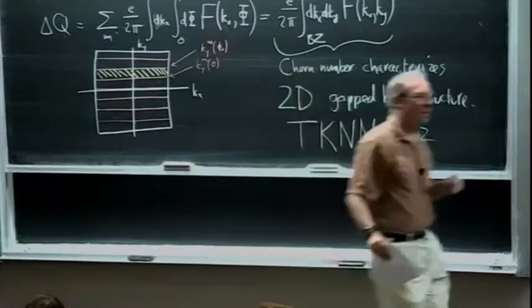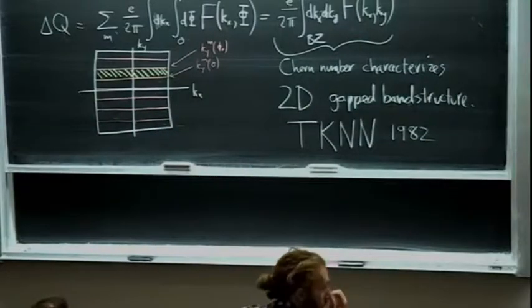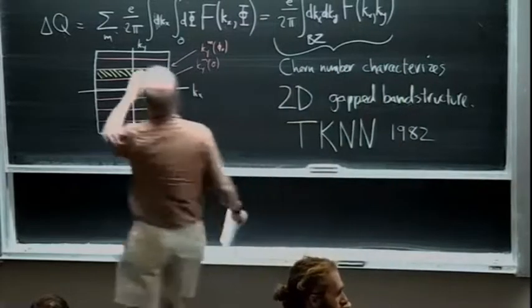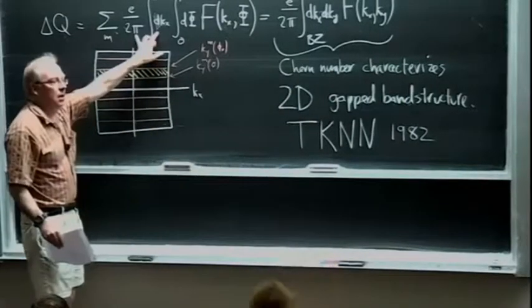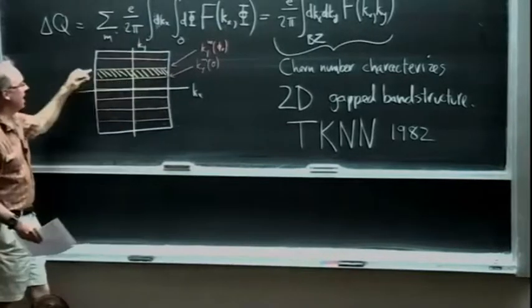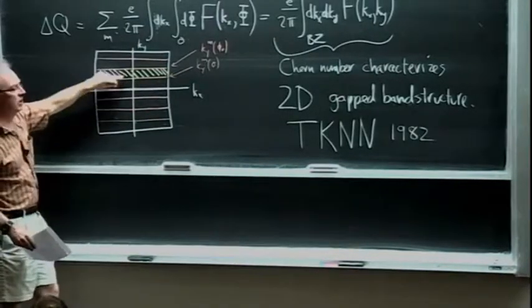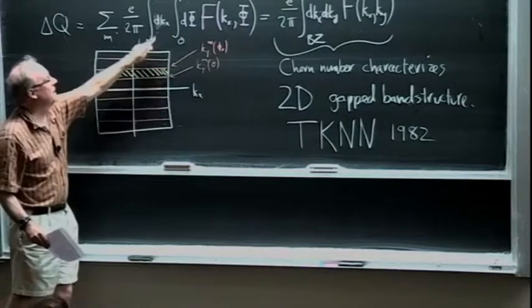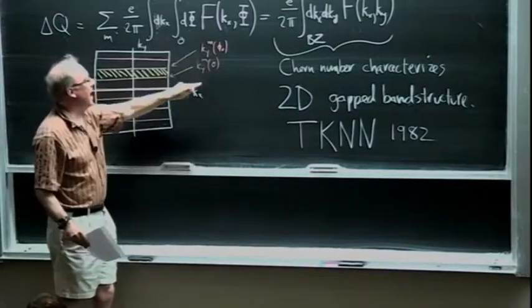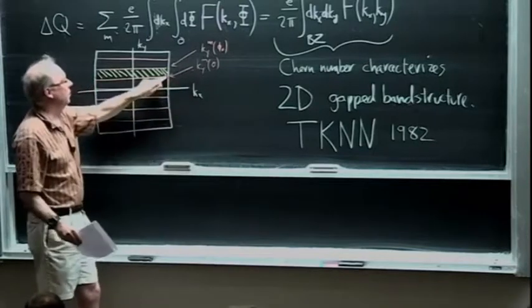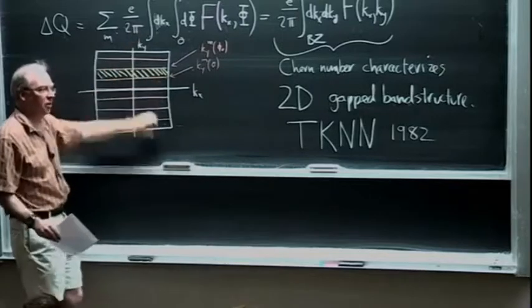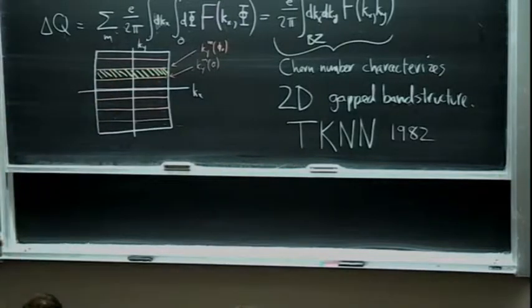Yes. In the second equation, aren't you still summing over n's? No, because if I take a single term in this sum, then that's integrating over just this little region here. A single term, I'm integrating over phi, and that takes a single ky from here to here. But then if I add them all up, then I get the whole thing.